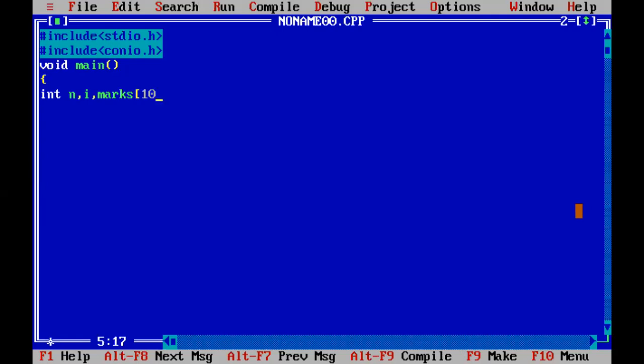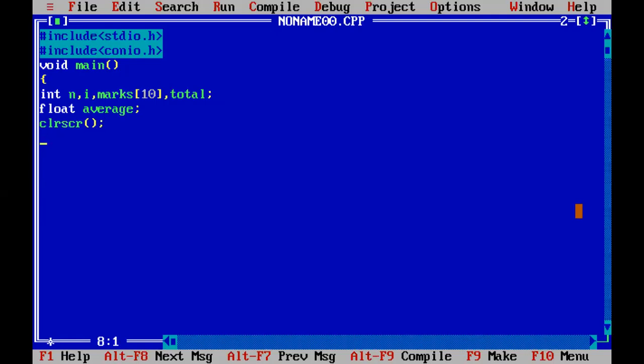Now total is required, tot or otherwise total. And average can be decimal, that's why I'm going with float average. Okay, fine. Now we can start.